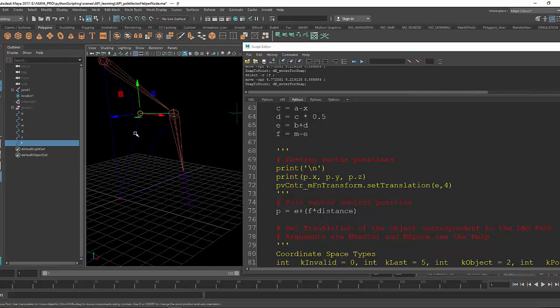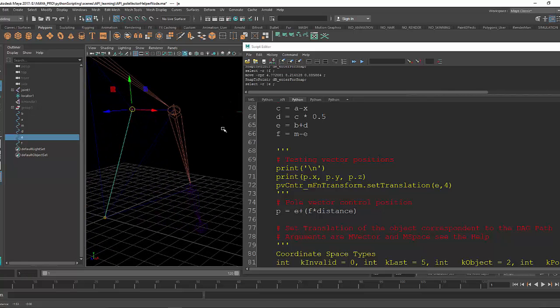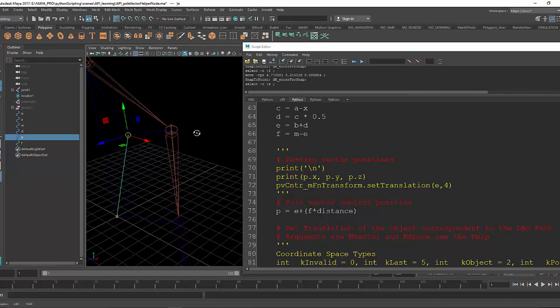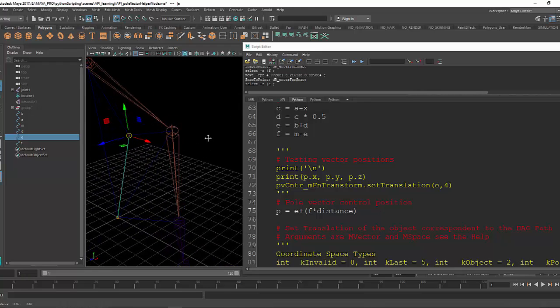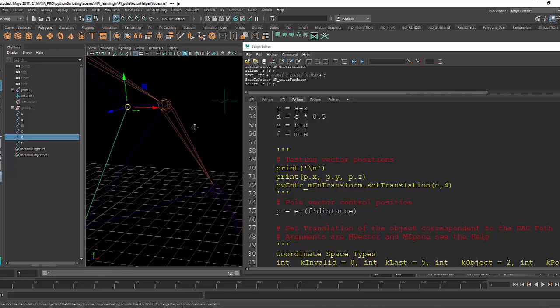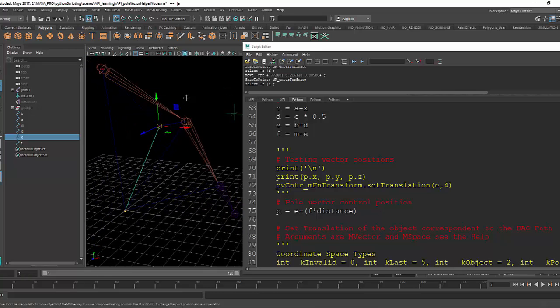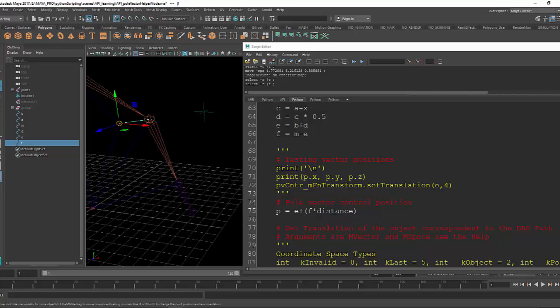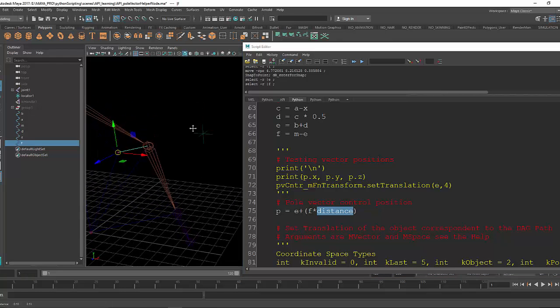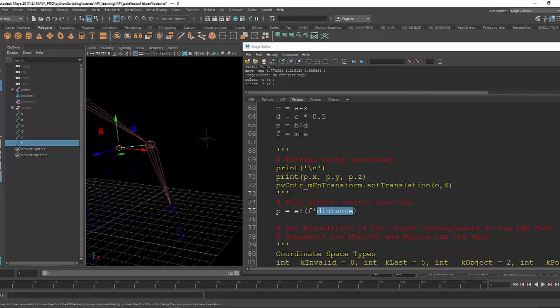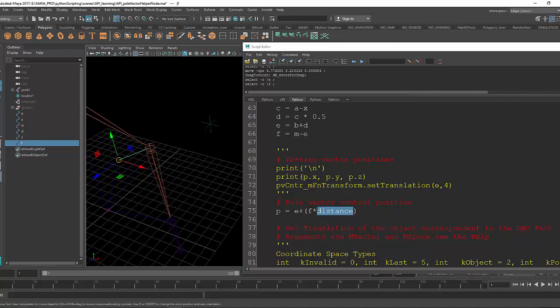Now this vector, if I multiply it by a distance, will be longer. As you see here, if I multiply it by 2 or 3, this defines the distance from the elbow to my control object.